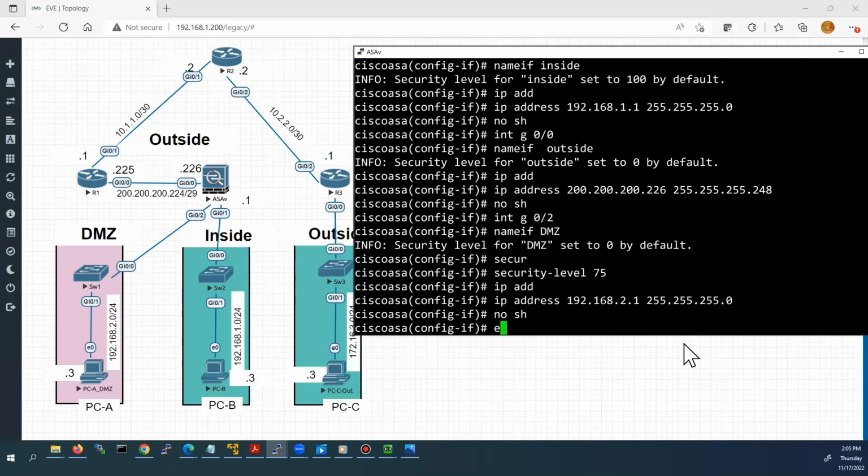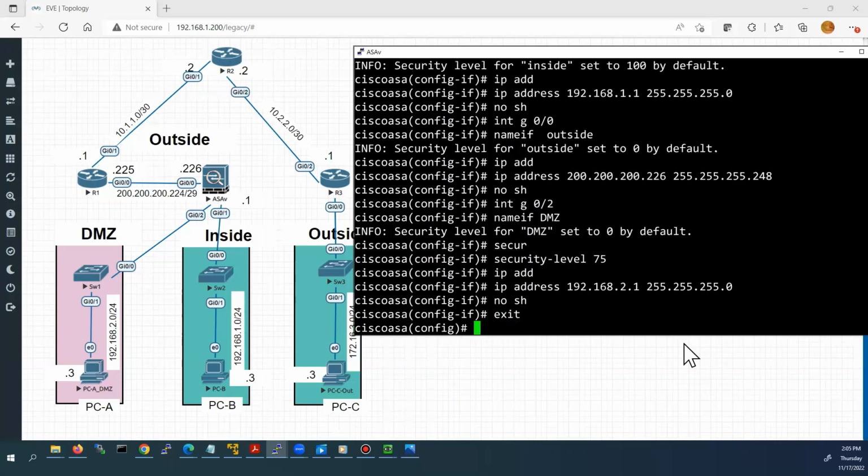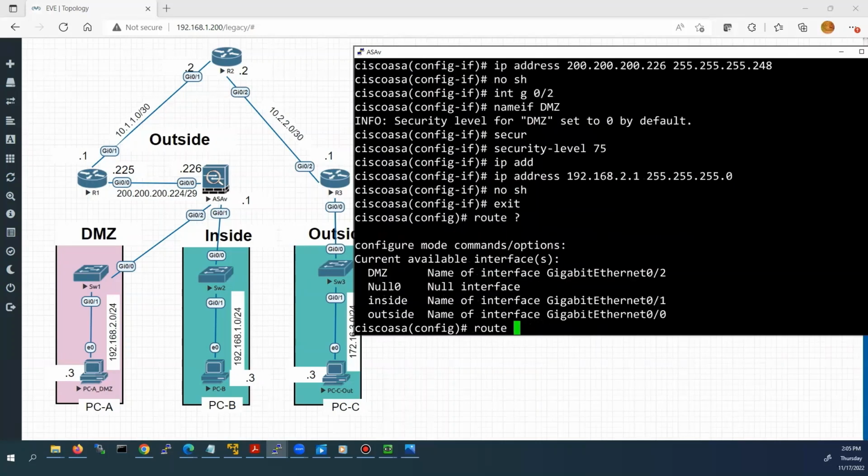Next, I'm going to configure the default route from the ASA firewall on the outside interface so that we can access all the external networks from the ASA firewall. The command to configure default route is route, then the interface on which we are going to configure, the outside interface.